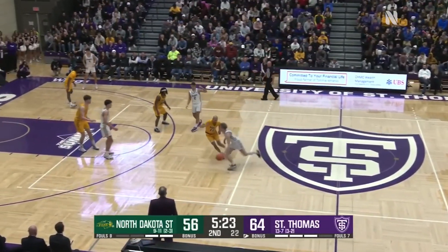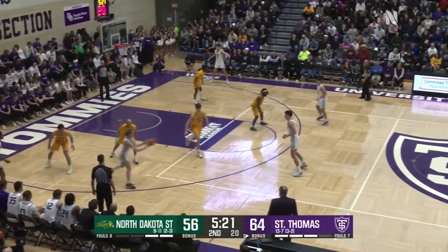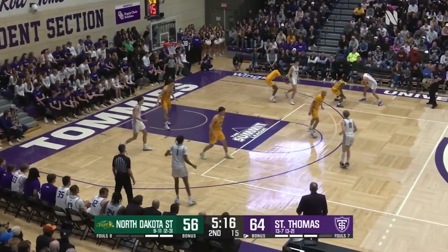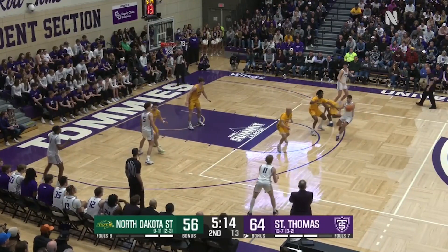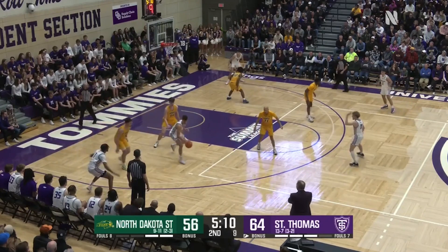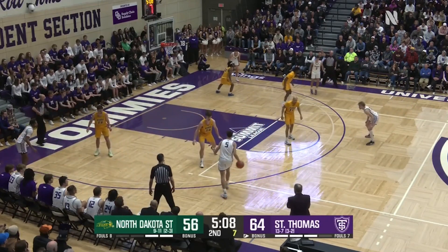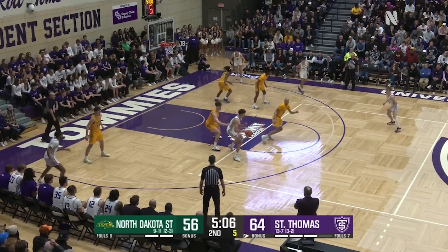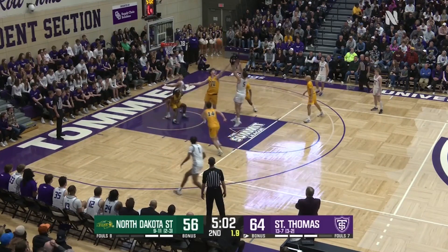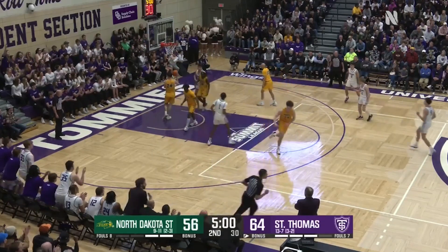Dobbs driving left, has to circle it out for Bjorklund on the left side. Finds Blue on the wing, Dobbs out front, now on the right side. Fifteen to shoot for Bent now. To Dobbs, to the corner for Blue. Left of the lane for Bjorklund — ten to shoot. Bjorklund retreats to the left wing with six to shoot. Bjorklund goes to work at the elbow — driving, spinning right, stepping through left, spinning right, fading, firing — gets the roll!